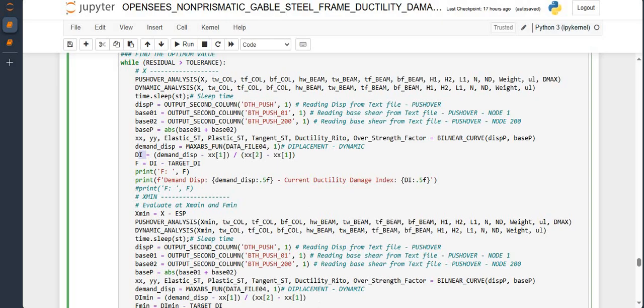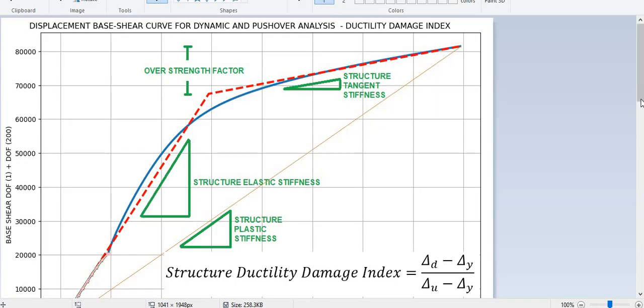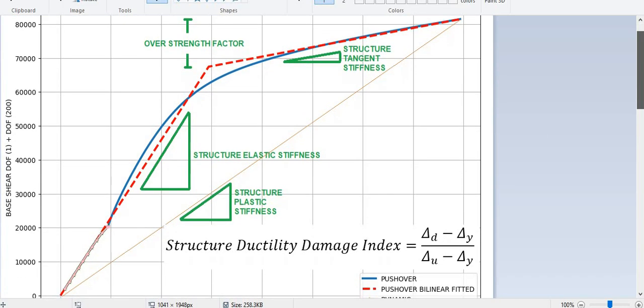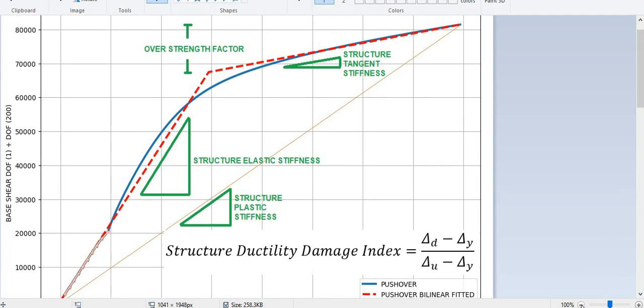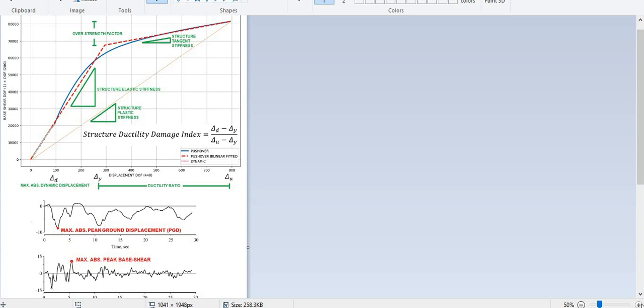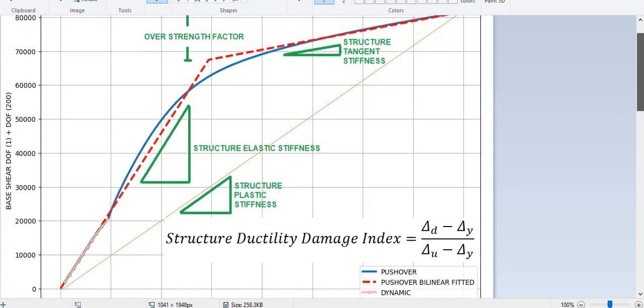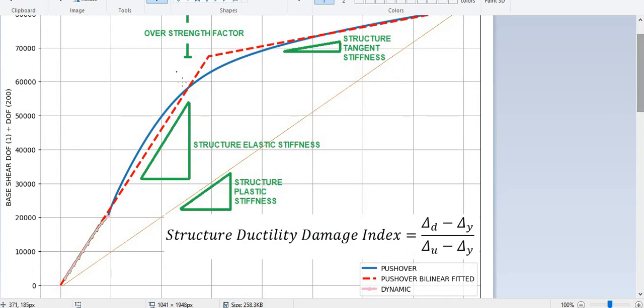So in here, when we run the pushover analysis, we have a curve like this, and you see that, guys, the blue line is the real analysis outputted data, and the red one is a bilinear fit of this analysis.